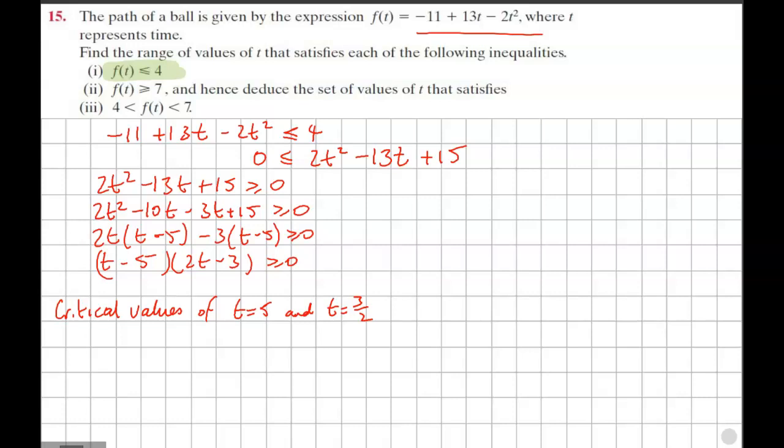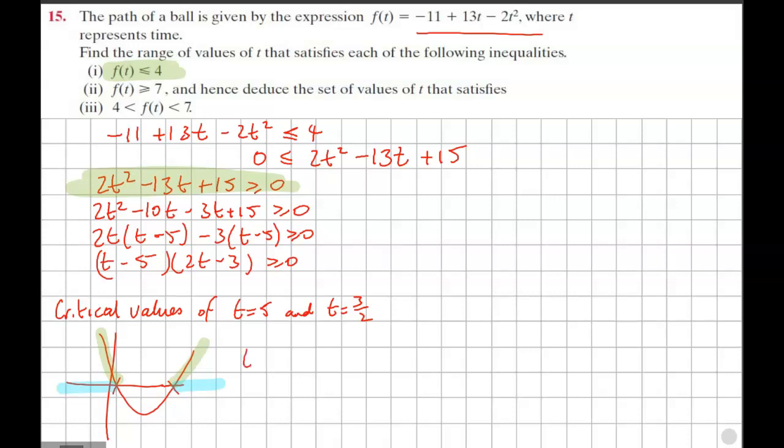We can go with any of them. In many respects, we've been working on this quadratic here being greater than or equal to 0. So we could look at this one here now. In fact, it would be the same as looking at the previous one. But what values give us something greater than or equal to 0? So if we think about this positive quadratic, cutting at 5 and 1.5, when is it greater than or equal to 0? That's going to occur when it's above the x-axis. Therefore, you want values of x that are greater than 5 and less than 1.5.